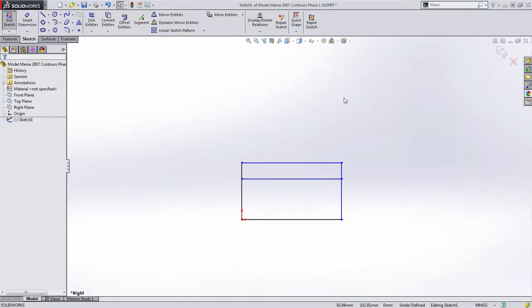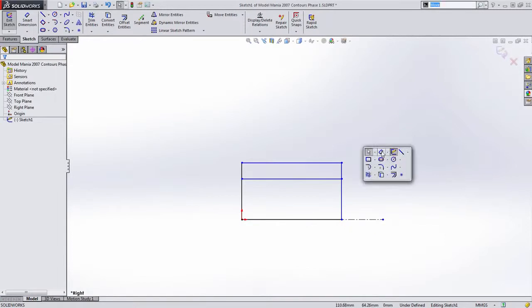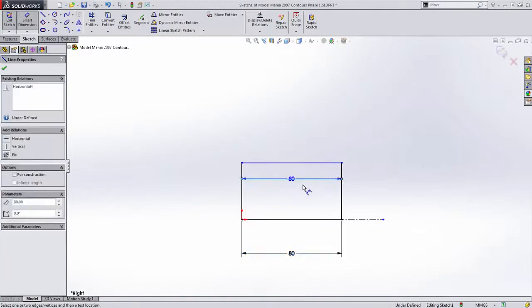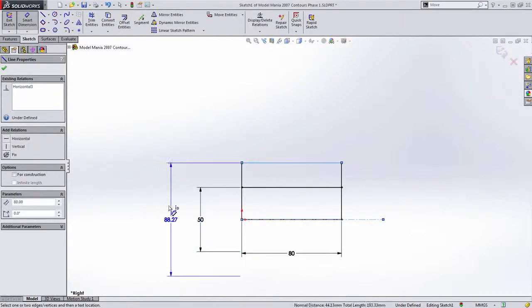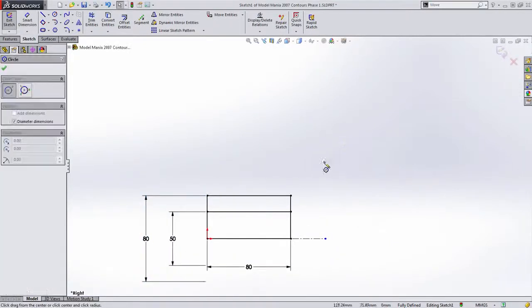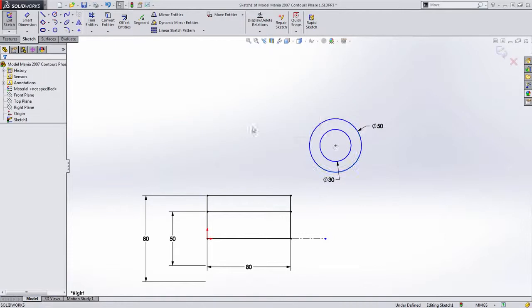So we might create our geometry, but notice I'm also going to create a center line. The center line will be valuable when we create the revolve for an axis of revolution, but it's also useful for dimensioning a diameter. Notice when I dimension from this line to the center line, it is by default giving me a radius value. But simply moving my cursor to the other side allows me to instead dimension the diameter. So I'm actually capturing the dimensions as they were intended. And like before, we're going to draw this top boss, but we're going to do all of this in one sketch instead of 2 separate sketches.